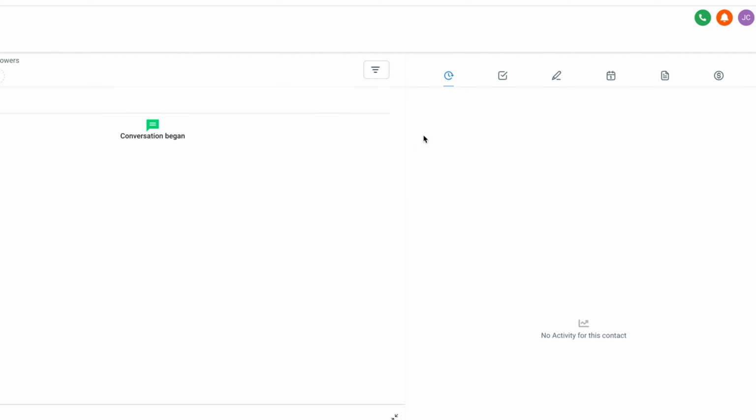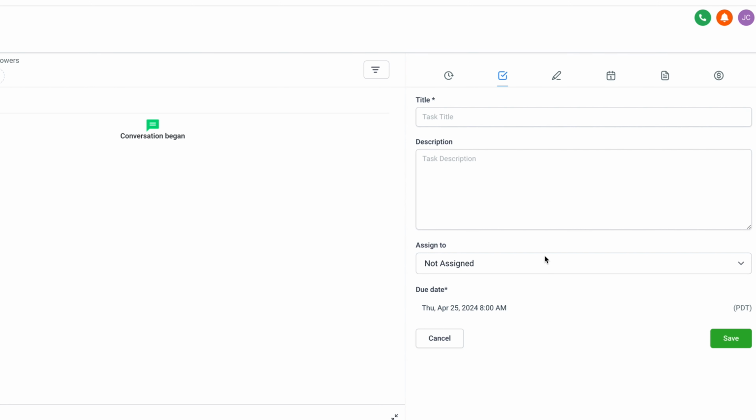So going over now to the far right, you can see the first tab here is the activity tab. Now this is an activity log of any activity that may have happened with this contact or with the contact inside of the databases. So that's any emails back and forth, that's any communication on text, any phone calls, anything that's gone through with this contact. You can see the activity within this one tab. Right next to that, you also have tasks. This is where you can create tasks for contacts, such as follow-up dates, as well as assign due dates for those tasks. So next to that, we have notes.